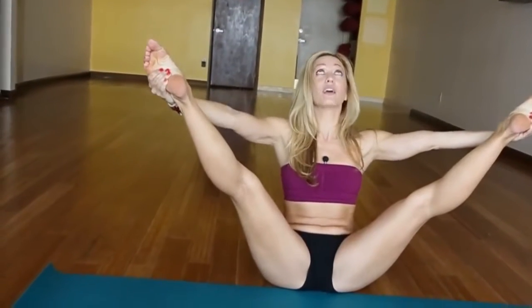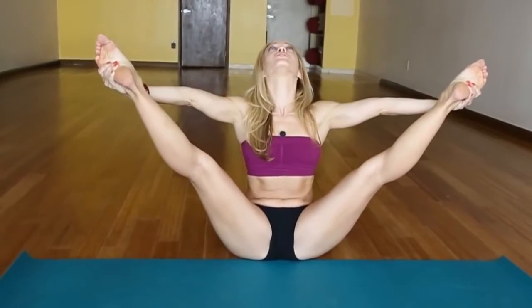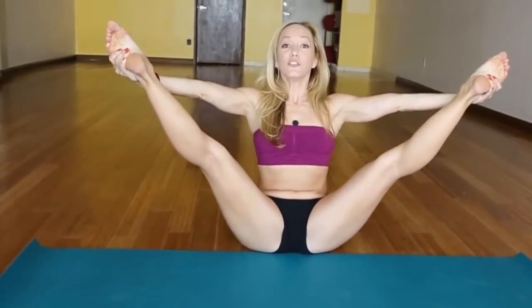Straighten the legs as much as you can, then inhale and look up. If your legs are completely straight and they're on the ground, just easy lean back and allow your legs to lift, holding from your core. Once you're in the posture you can let your chest reach up, straighten the shoulder girdles, and look up to the ceiling. After your five breaths here, release, cross your feet, and jump back. This is an important posture for combining flexibility with strength — we're working on the inner thighs, opening all of the energy points to bring life and vitality into the pelvis.